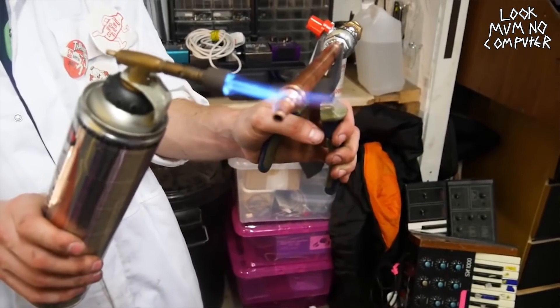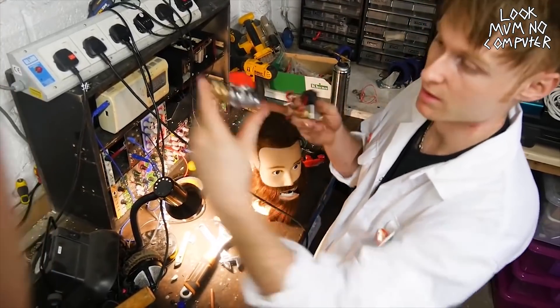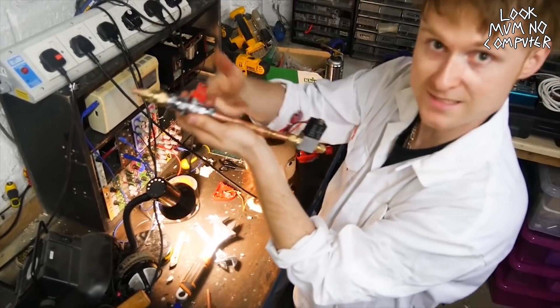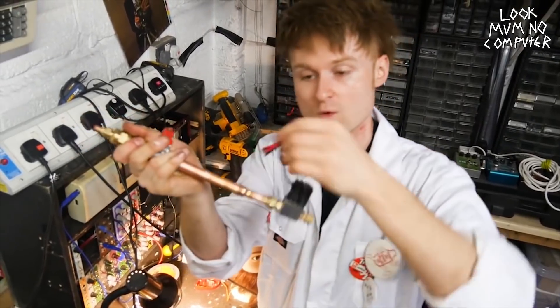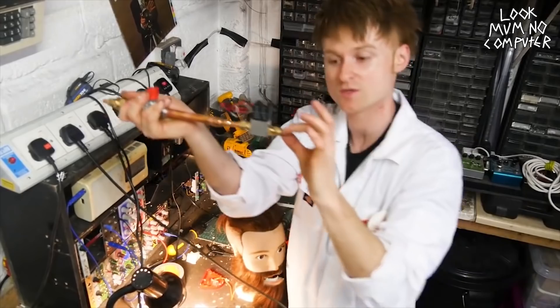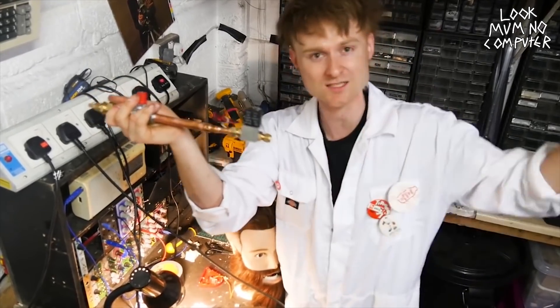After that I started putting the flame throwers together, which were basically just big posh lighters — not actually throwing liquid fire, just lighter fluid being fired out in large plumes. There's an inlet for the fuel, you pop a canister, this is the stopcock which seals the reservoir where all the gas is going to be, and then there's a solenoid which James is going to be able to control at the same time as the pilot light, which is going to ignite the gas and turn it into flames.